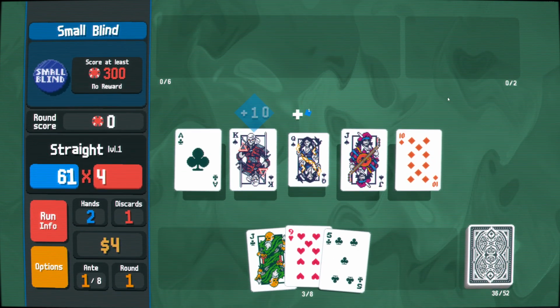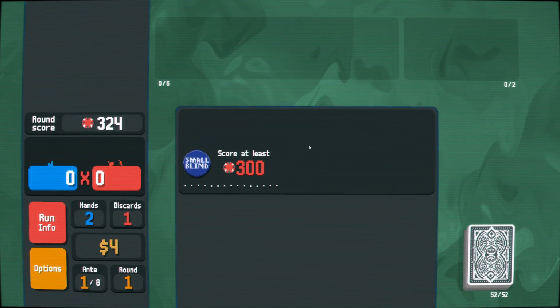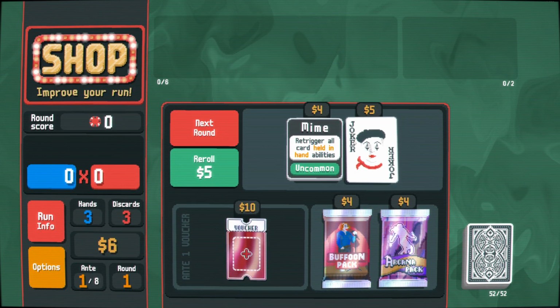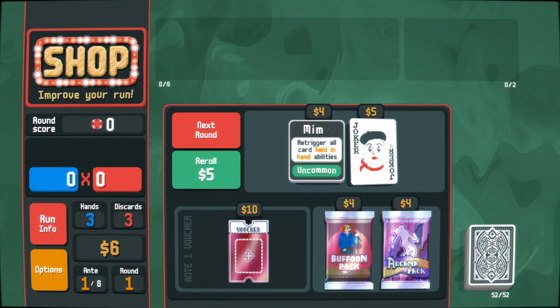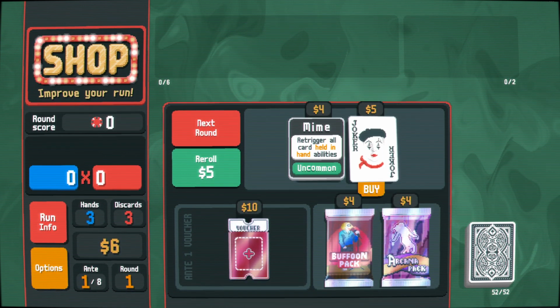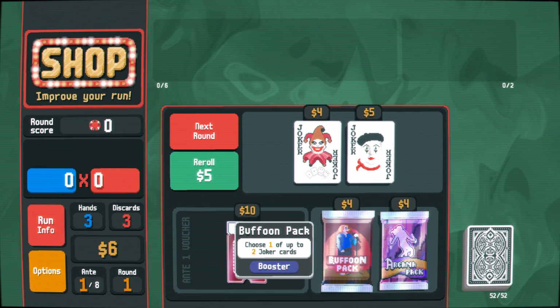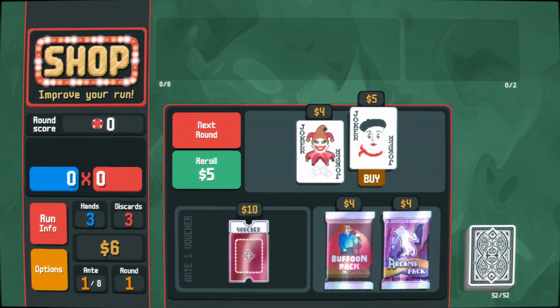We can play again. That's the fun in this game. Cash out. We have to upgrade our cards' held-in-hand abilities. It's actually pretty good stuff if we manage to do that. What am I supposed to do? Buffoon Pack? Are we gonna try with this one?